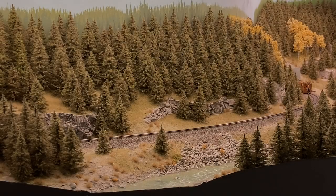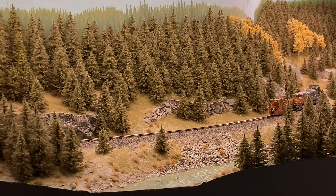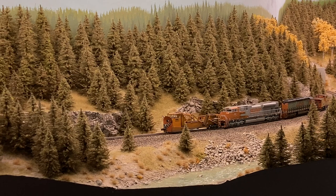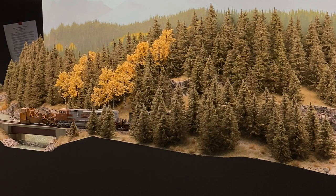Today, we're going to be building a forest full of fir trees. If you've seen my previous video on this topic, these trees are a little bit more involved, more detailed. I'm going to give you the recipe for making your own flock, show you how to get that nice needle detail, and give you a few mass production tips here. So follow along. You too can build dozens, hundreds, or even thousands of your own fir trees in no time at all.